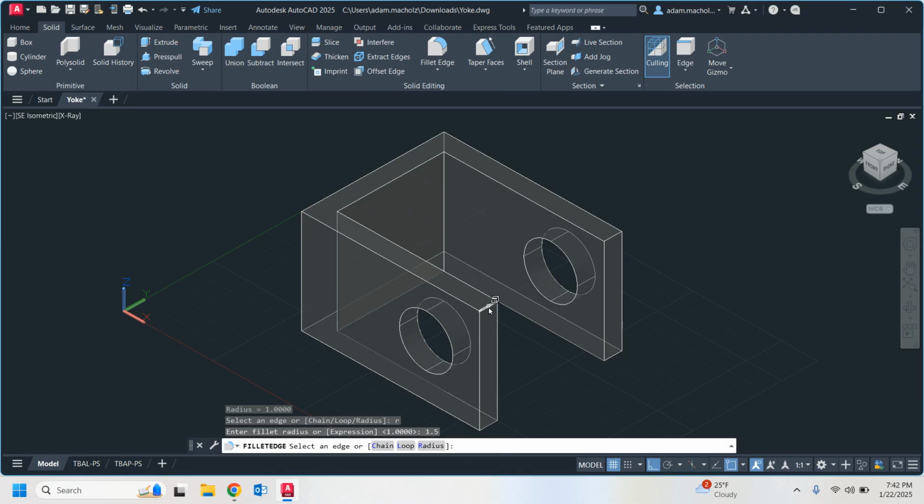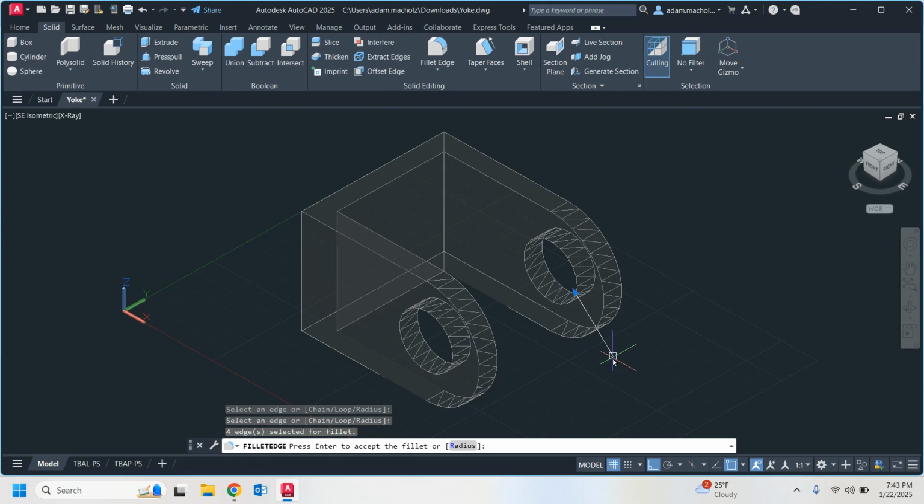Then I can select all of my edges. So I want this edge, and look what it does there. It sort of makes it look textured. It actually won't be, but it's going to look that way. So then I click the bottom, and then you see it joins it together here. Our height is 3, so a radius of 1.5 will really make this round. So we'll go to that edge, we'll go to that edge, and then we'll hit enter.